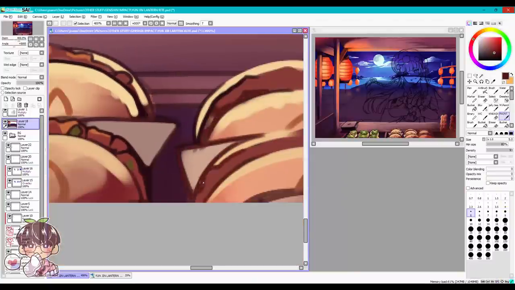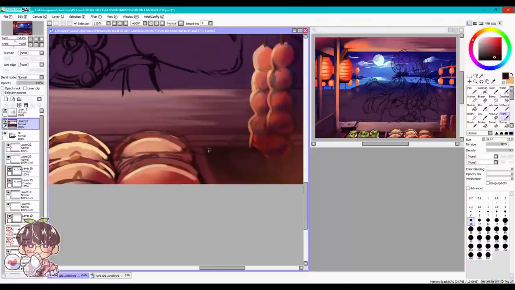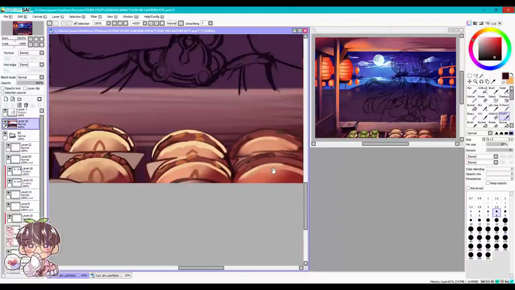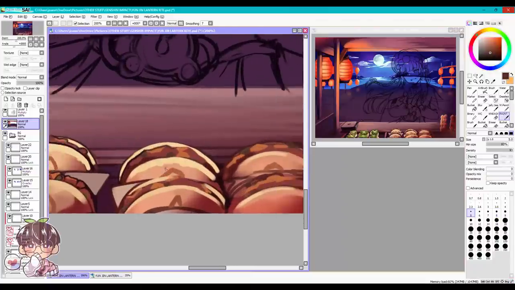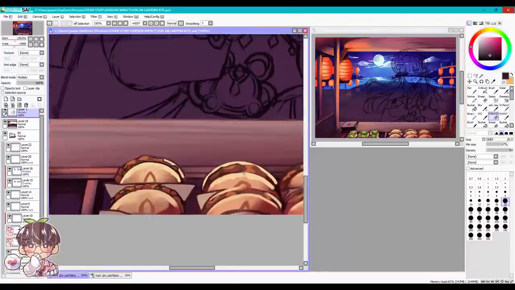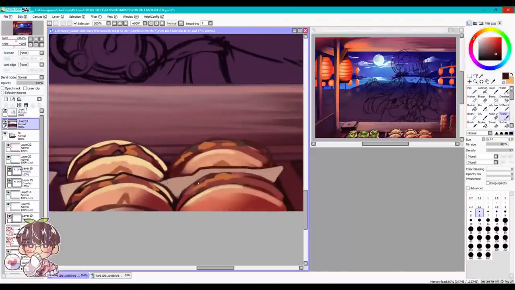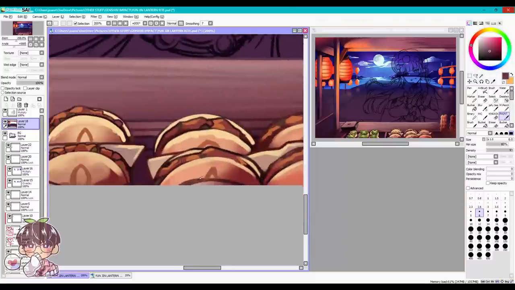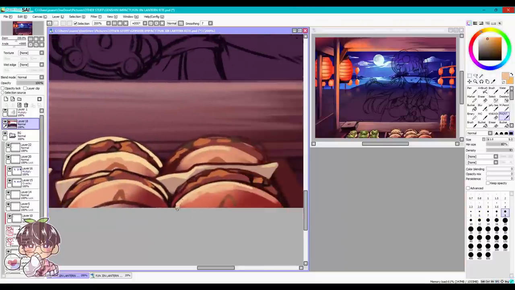I think it helps that Yun Jin kind of ties it all together because the background and the foreground are heavily separated, I think, in terms of the colors. So the background's very blue and purple, but the foreground's very much browns and oranges. So I probably should have tried to tie them together a little bit before rendering the crap out of it. But you can also use blend modes and layers to help fix them a bit if you need to.